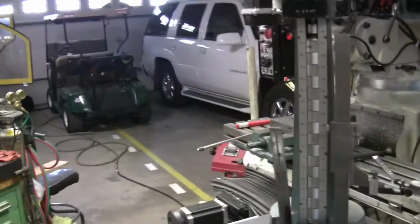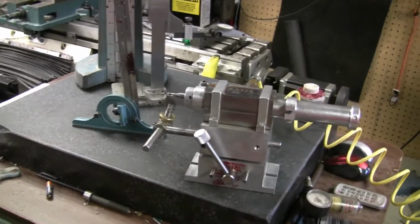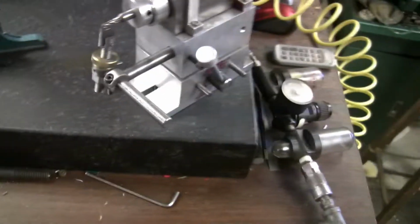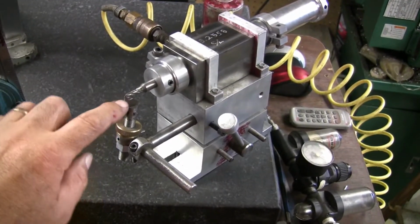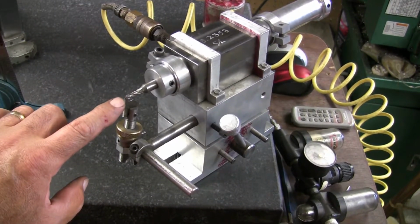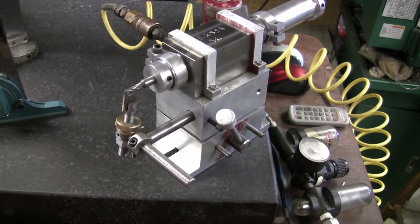In the last video, I had said that I needed to set the finger at center height. That's not correct. You end up setting it so that the flute is level, so it's actually below center a little bit, because it has to ride in underneath the flute.